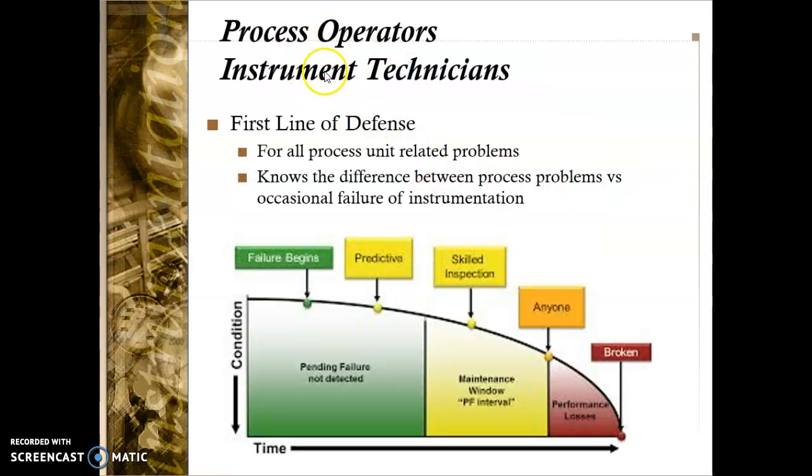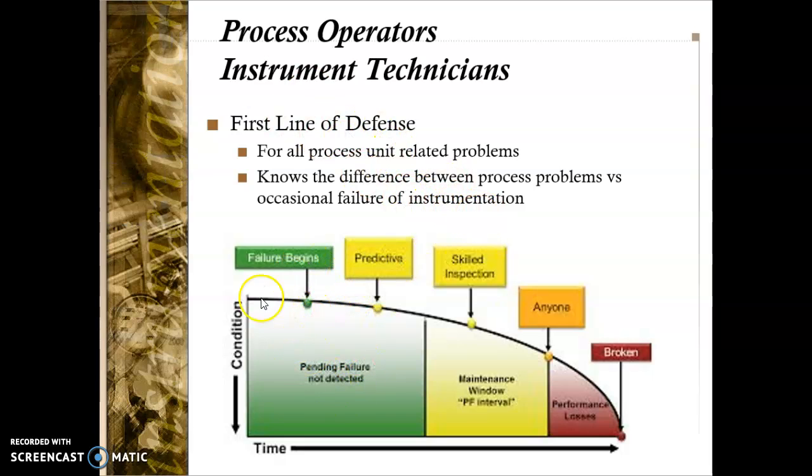Now I want to talk about your role as a process operator and instrument technician. You are the first line of defense in troubleshooting. You are trained to know what needs to be fixed because you know what is working correctly, since you've been working with the instruments and the process daily. You know what the problems are, what temperature effects and seasonal changes may affect your instrumentation. So it is expected that you can troubleshoot the problems and figure out whether it is process related or instrument related.